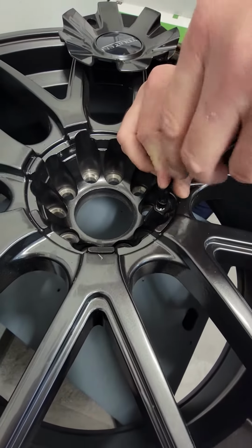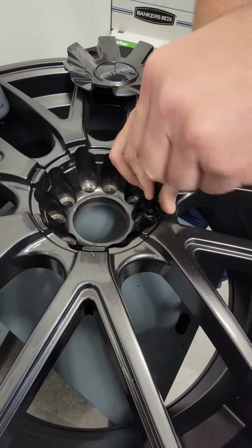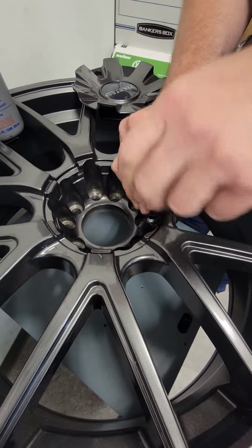Now, if it gets super duper hard, stop, back up a little bit and go again. But just work that through and get all that anti-seize down in there. And then take that out and you'll be good to go.